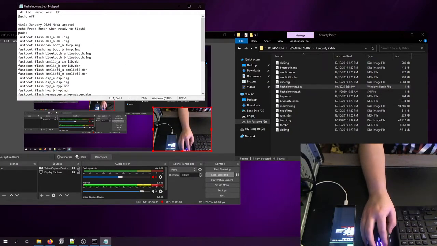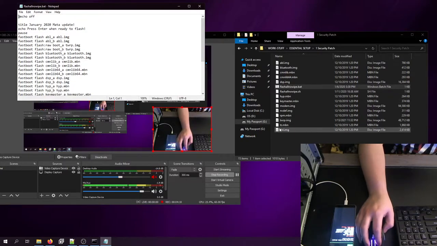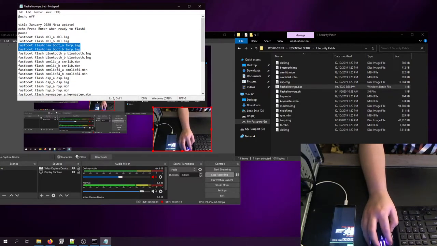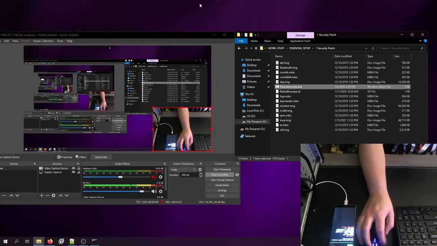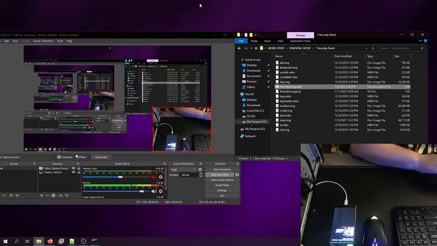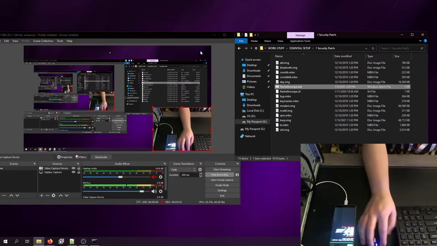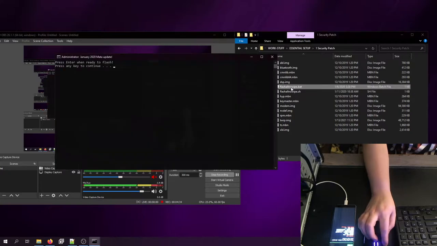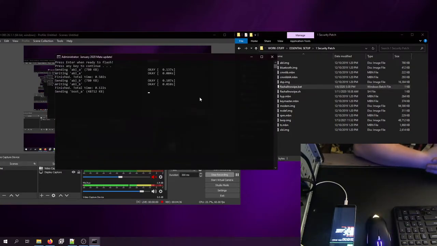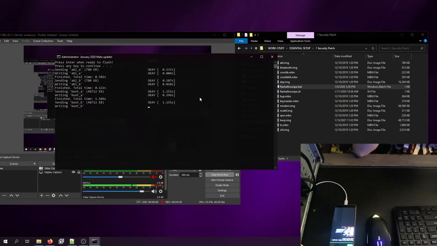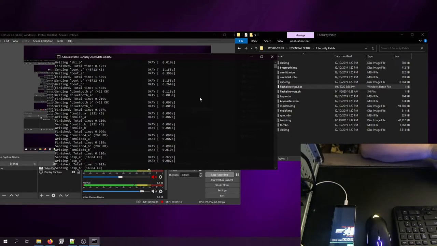As you'll notice, I just accidentally deleted it at some point. As you'll see, I added these two lines: fastboot flash raw boot_a twrp and fastboot flash raw boot_b twrp. That installs the custom recovery TWRP to both boot partitions. So from there, you want to just run flash all no wipe, hit enter, and it's going to go through and flash the custom recovery of TWRP and the December update.